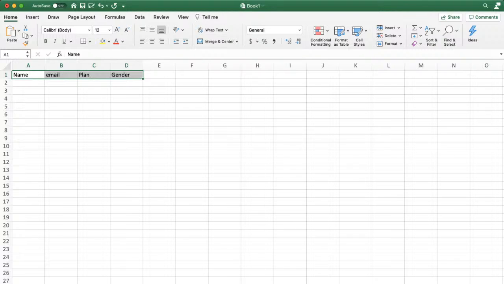So I'm going to create a few names right here, and enter a few emails and the plan and the gender. So name. Andrew Coleman.